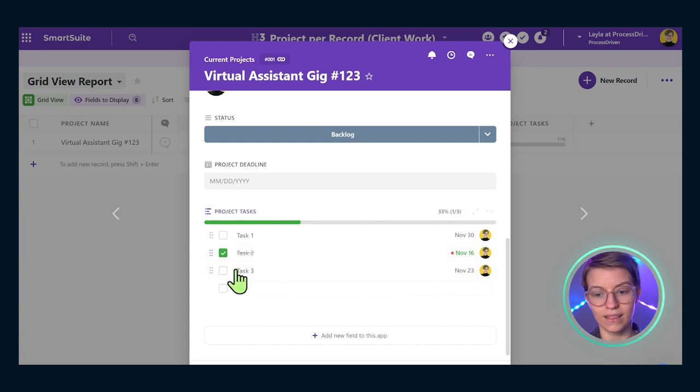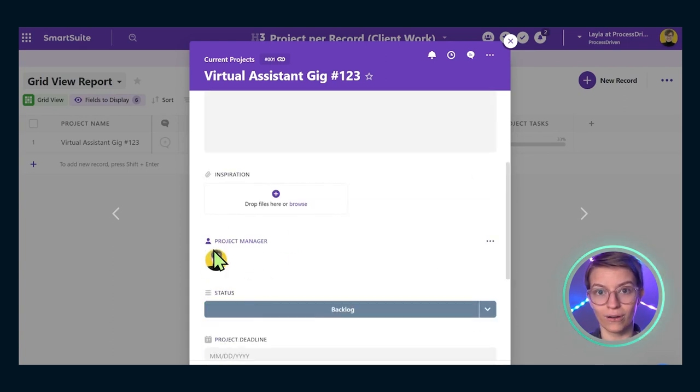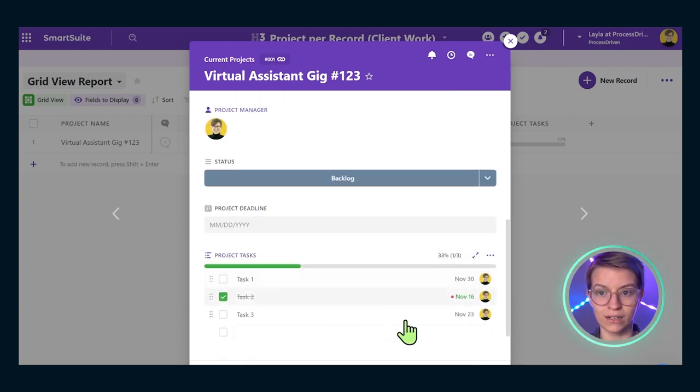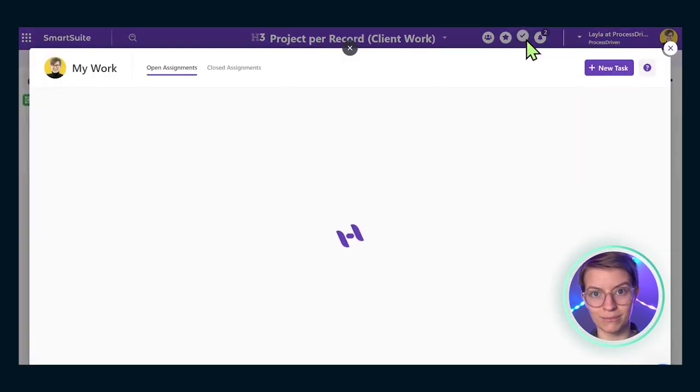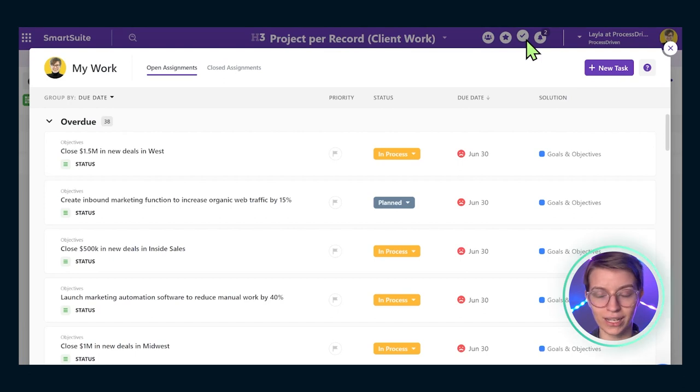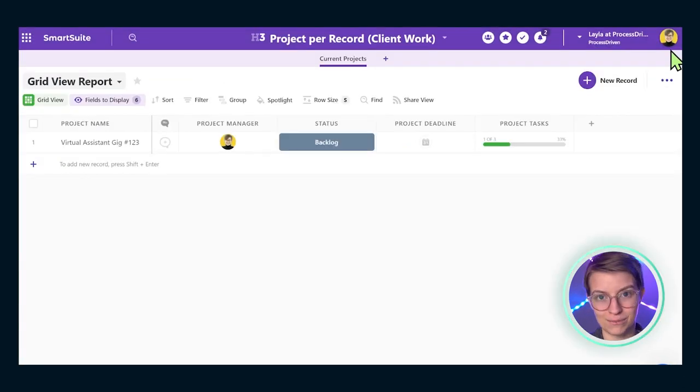And each of these pieces, both the overall project and these moving pieces here, will still show up inside of my work, my overview of assignments at the start or end of each day, whenever I look at it, to allow me to make sure the project keeps moving forward. But by keeping it so simple, I have a smaller learning curve for my team. And there's just this kind of calm that comes to going into this area and just seeing, yep, here's my stuff. I don't need to go into any other places. I don't need to click on any relational fields.